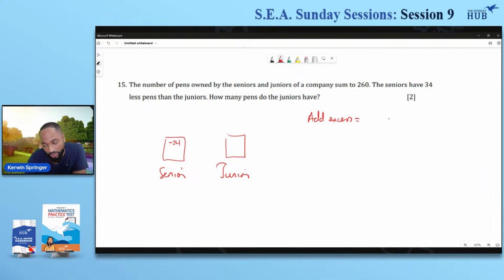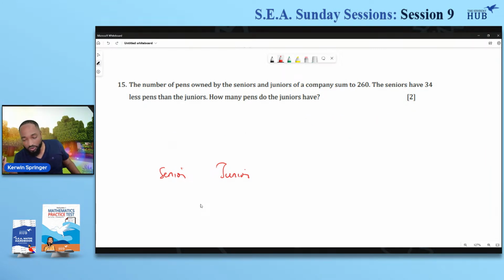How many of you all know that? So it'll be like 260. A parent sent me something where the solution was adding the excess, and they get 294. And then you divide by 2, and you'll be able to find out how much the juniors get. And you need to subtract 34 to find out how much the seniors get. How many of you all understand that? There's a way to add back the excess. But most of the time when you use the block diagram, we prefer to remove the excess.